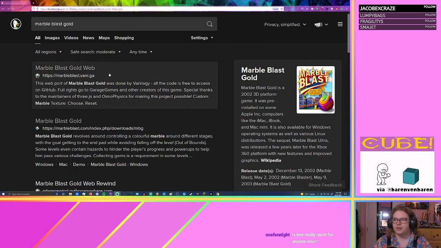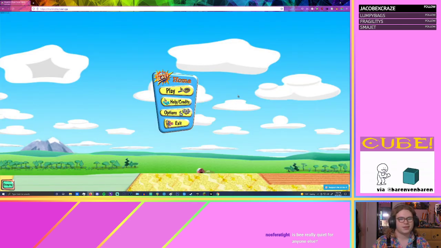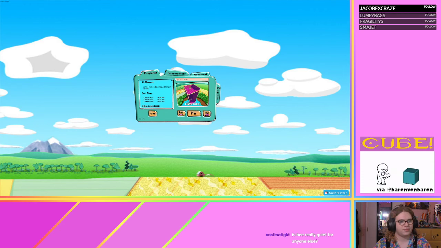Anyway, there are a number of different ways you can play this game these days. What I've opted to do is just go to the first result when you type it into the old DuckDuckGo search, which is a web version that functions quite nicely. And the menu theme is very, very good, and I enjoy it. But basically, today we're just gonna play through the game starting at the beginning and see where that gets us.